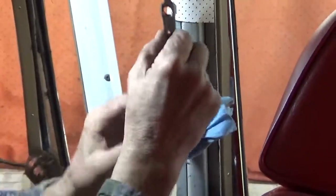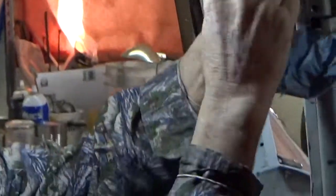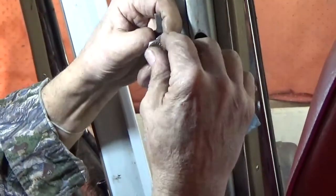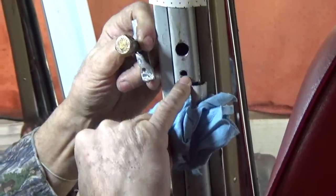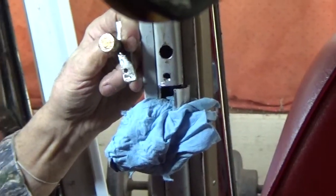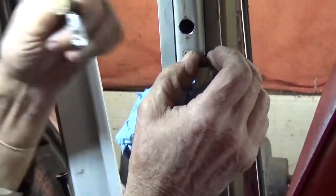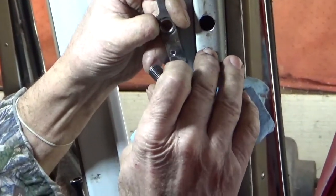Then, with this in place, I line it up with the bolt and drill another hole and countersink the hole so that a screw can be put in to hold this captured nut in place.